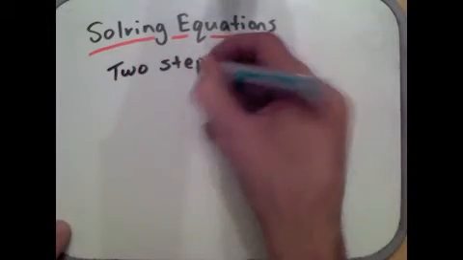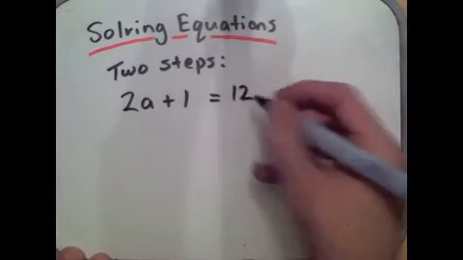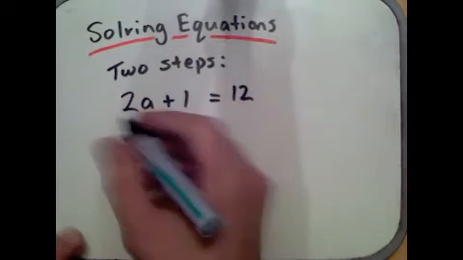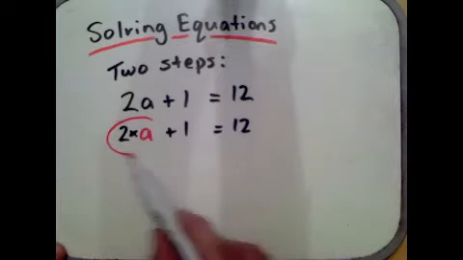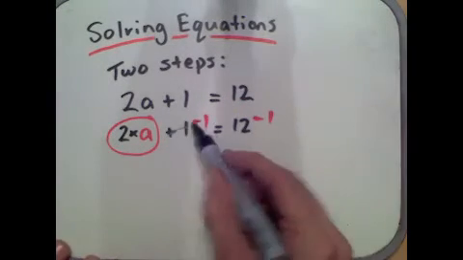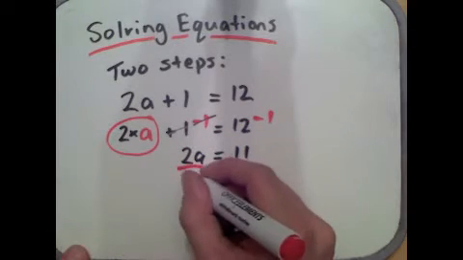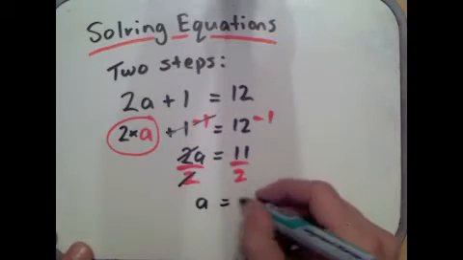Alright, let's look at some of the equations that do get harder. So two-step equations. We're looking at doing 2 steps here. We have 2 terms here, 2a, and we have 1. So let's leave the 2a by itself and get rid of this plus 1 first, because that's the term that has our a. So we subtract away 1 from both sides. We get 2a is equal to 11. Now 2 times a, we divide by 2 from both sides. We get a is equal to 5.5.